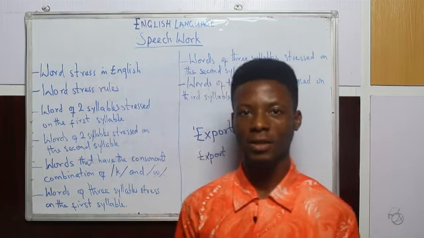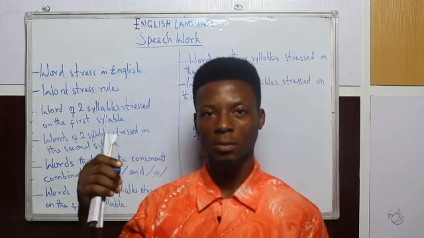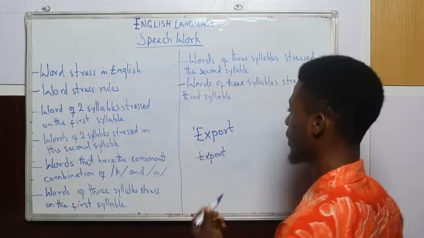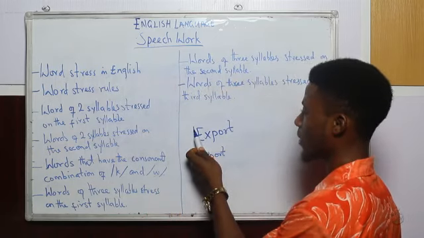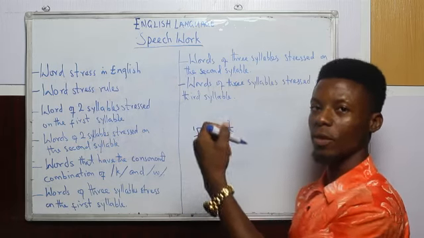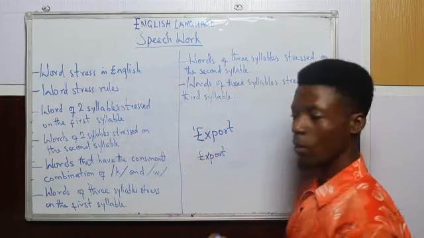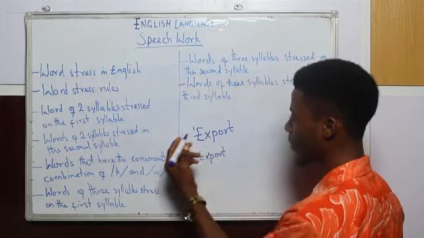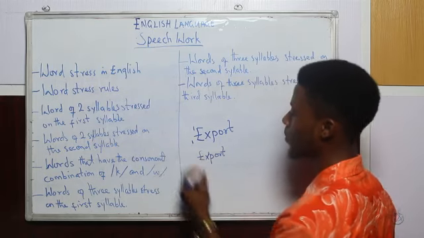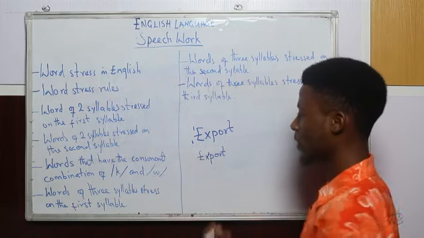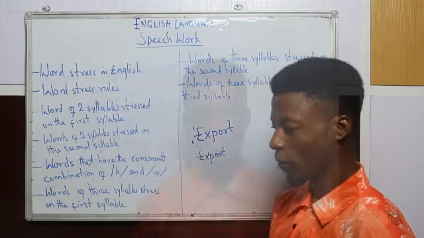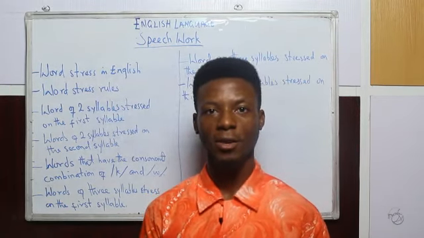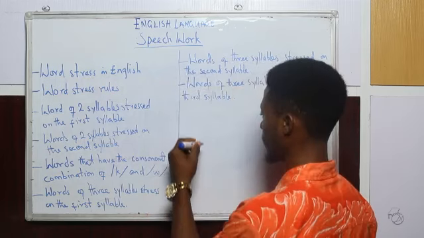And the way of identifying a word that carries the main and the secondary stress is the use of the diacritic mark. We said here that the diacritic mark is above the syllable that carries the stress. But in the case where we have a word that carries a secondary stress, the diacritic mark is going to be below the syllable. An example of a word that carries both the primary and the secondary stress is information.